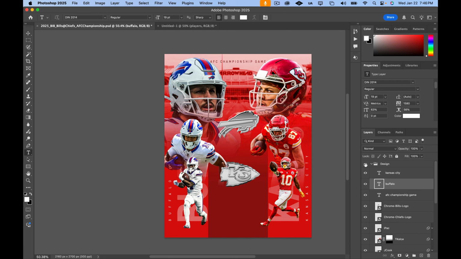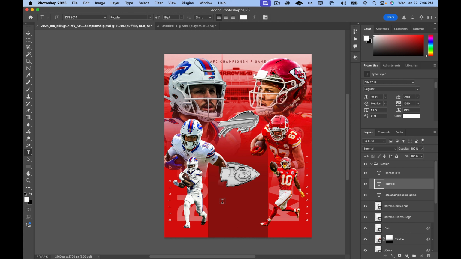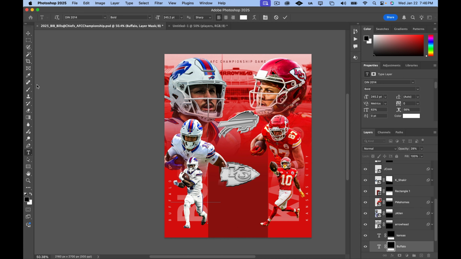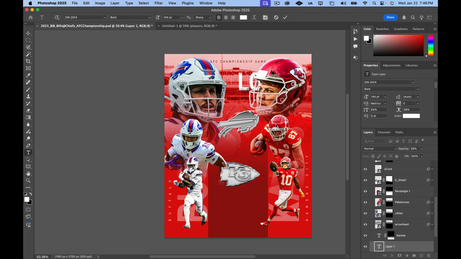All right, so next we're going to put this right here. And the game's going to be Sunday, January 26th. So we're going to need our text tool, hit T. And we're just going to do Sunday.